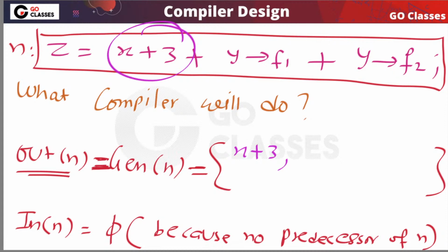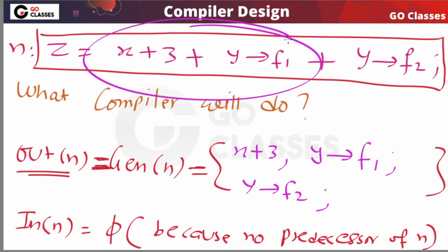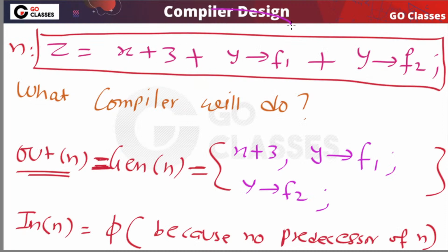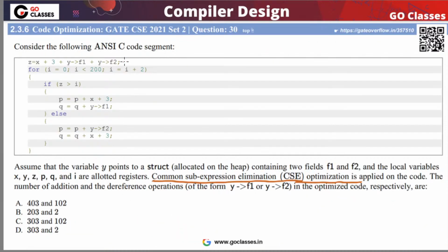So this x plus 3 will be computed. This also will be computed. Yes or no? So this expression also will be computed. All these things are computed. Actually this is also computed, and this is also computed. All these things are actually computed, and so on. Some other things are computed. You can notice x plus 3 will be computed. This also will be computed. So all these things are computed. So these are the computed expressions.